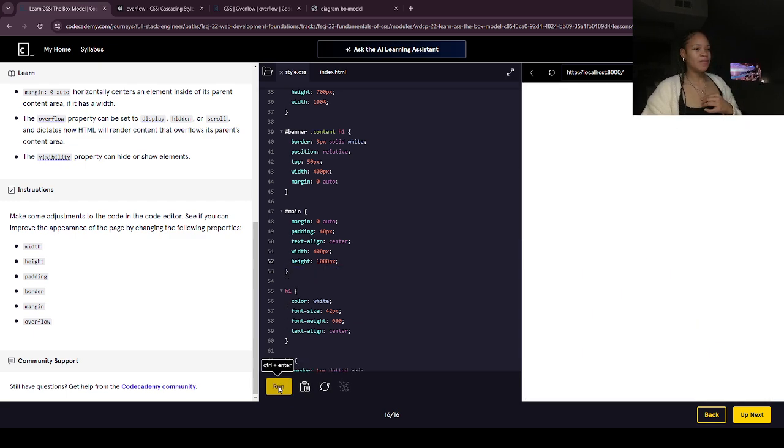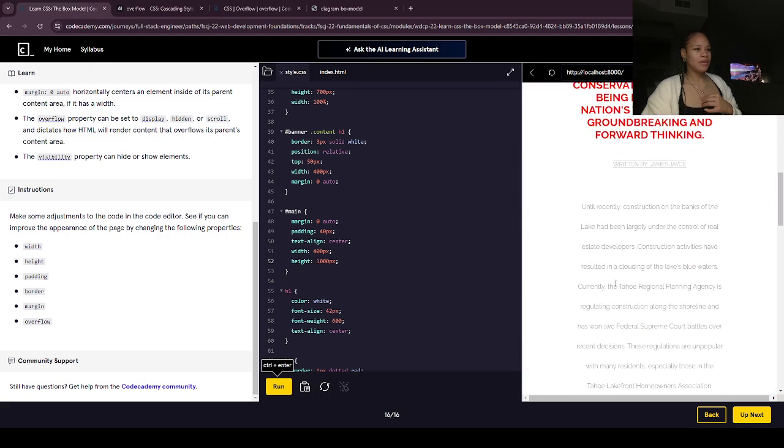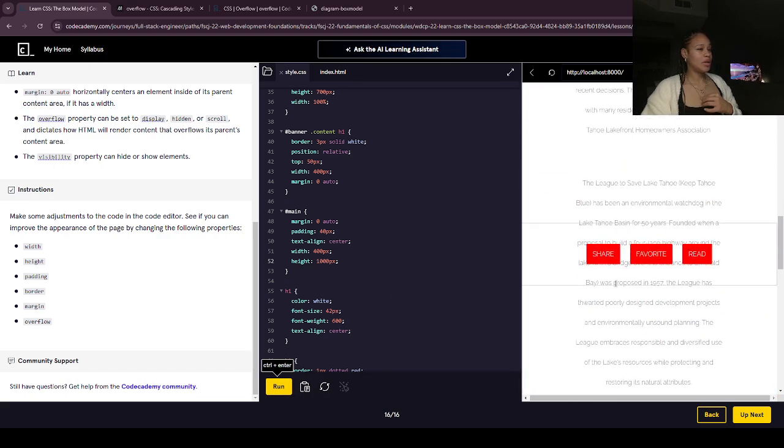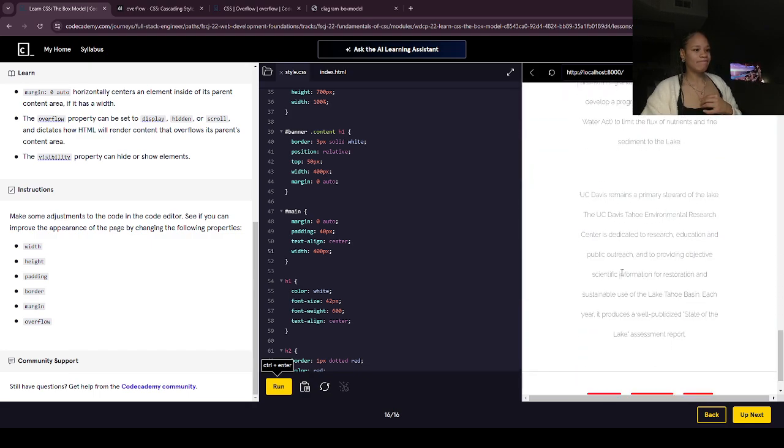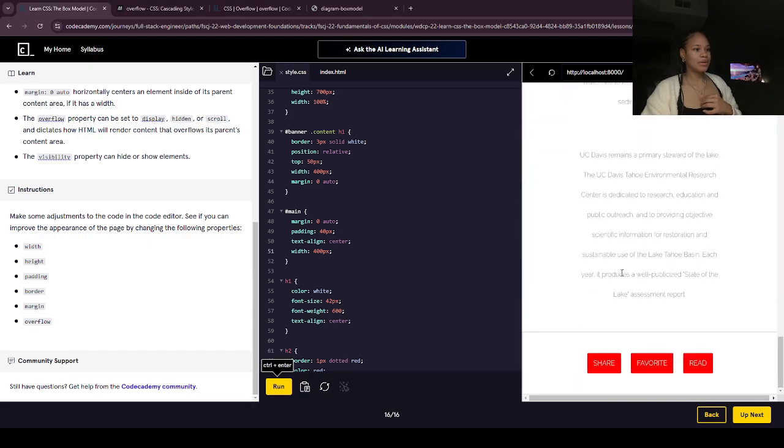Okay, run. Beautiful. Now this height, 1,000 pixels, I'm just going to take that off too. Let's run that. Better.